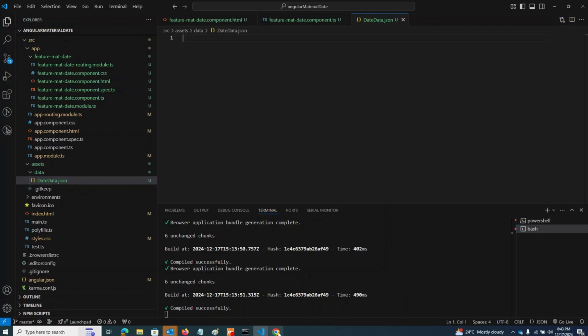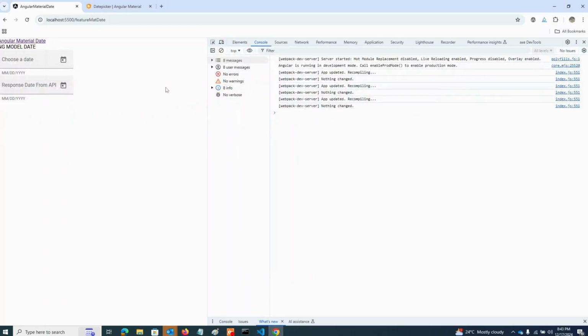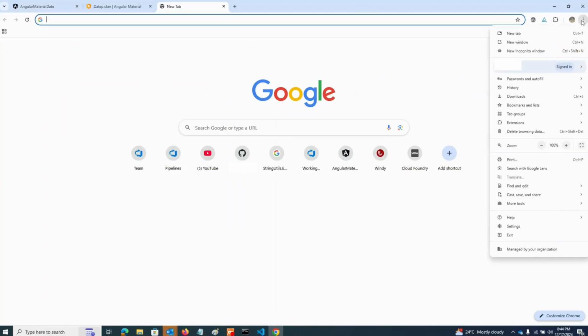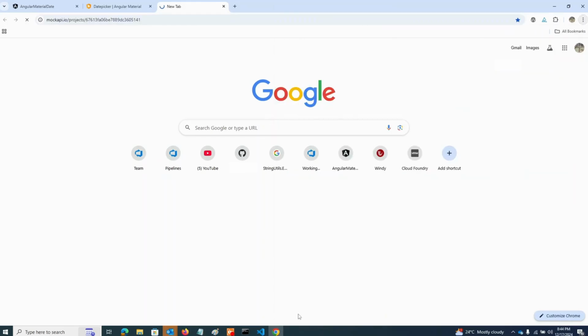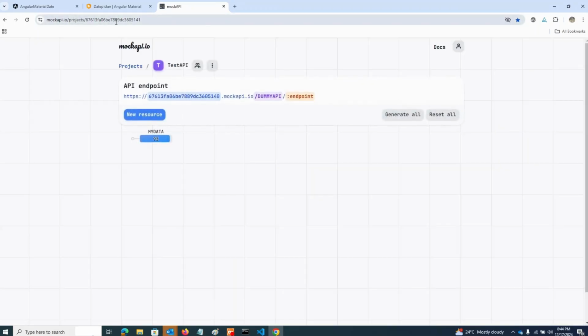Okay, so I created a JSON file inside the assets folder, and what I'm planning to do is, I had an API, so I'll just check whether that API is there or not. Okay, so in mock API, I have created a project for myself, and here what I can tell you is, this is simple to configure actually.